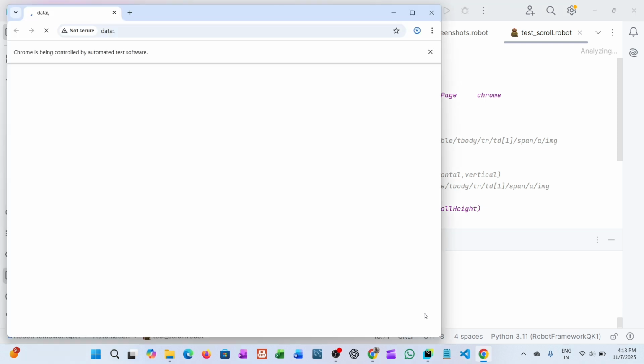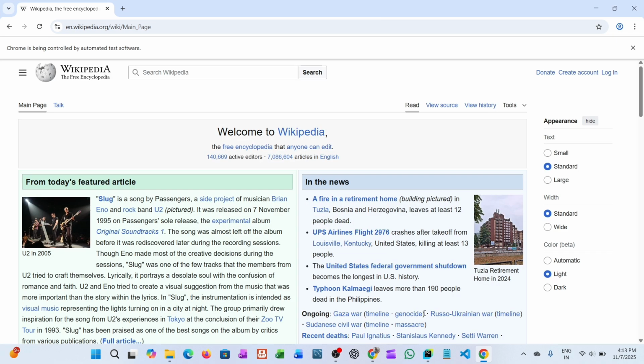The website is opened, now it will get maximized. Yeah, it's maximized. Then it will scroll down. Yeah, it is down. Now scroll up, and then it will close our test case.